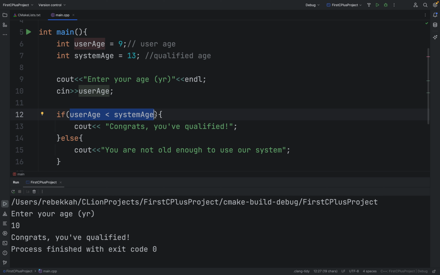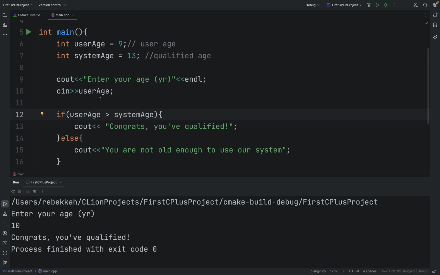Okay, so we can also change it to be like this or like this. With this one, we are assuming that whatever the user enters should be greater than the system age. So even if the person enters 13, it is still not greater than the system age. It should return: you are not old enough to use our system.